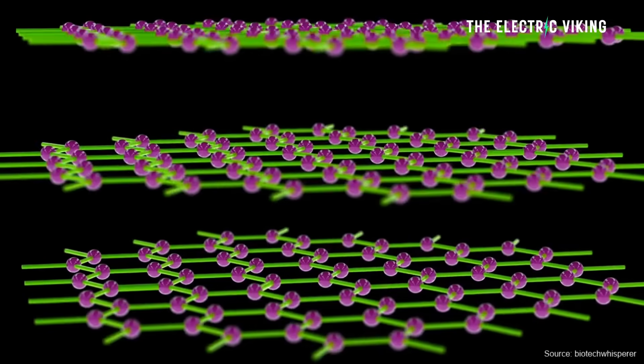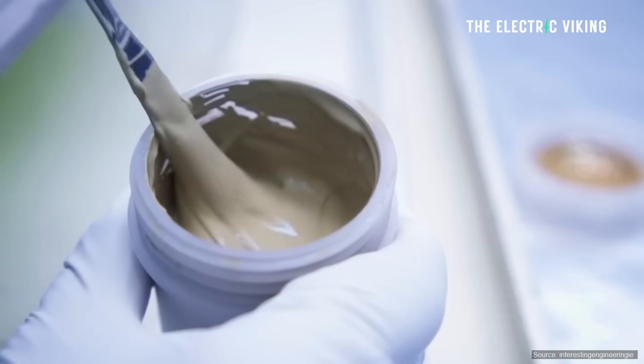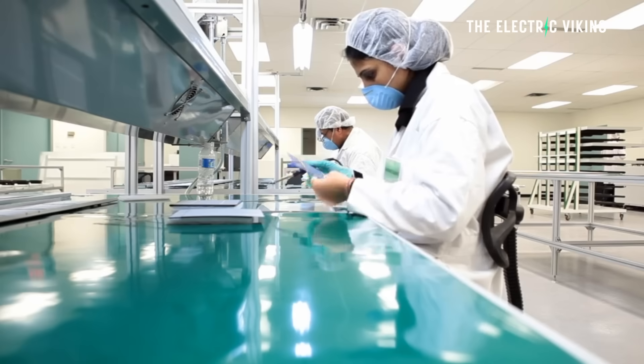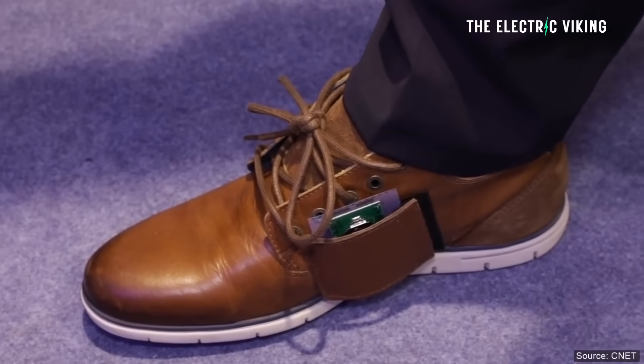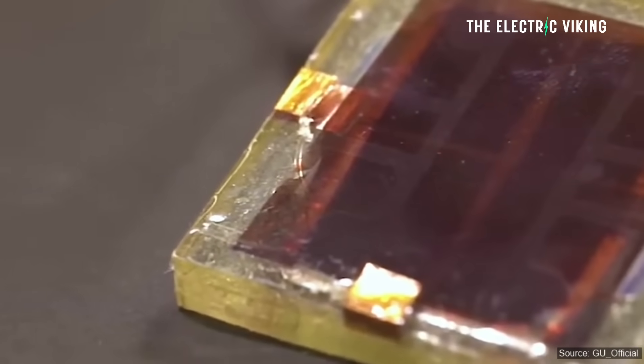The perovskite family of solar materials has long been promising as a way to make light, flexible solar modules that we could cover cars in — giving our cars potentially 30 miles of range every day by simply covering them in this tech. These solar cells can be effectively put onto anything. The big advantage is that they can be easily molded, bent, or adapted to the shape of any real surface, and they're also cheap to produce and as efficient as silicon-based solar photovoltaic materials.